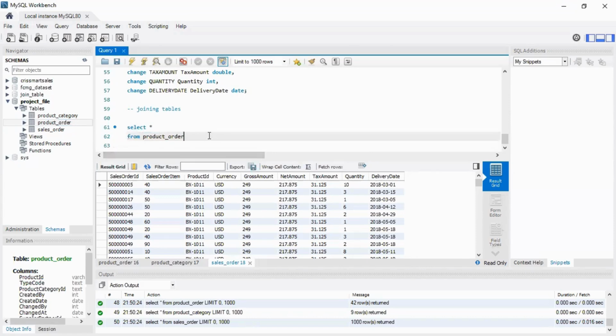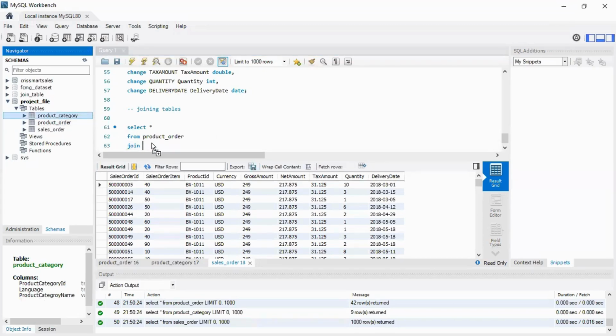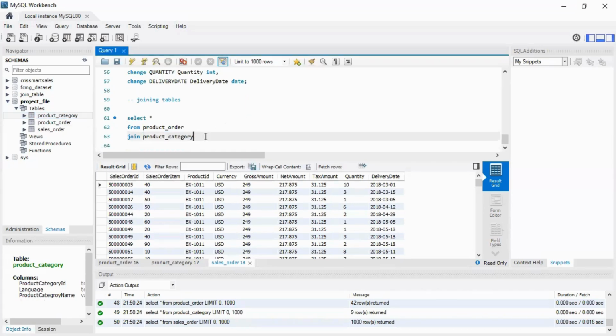From product order. Then join. What do we want to join? We want to join the product category. Where do we want to join it? On. So let's just alias it. Maybe let's call this one PO. Let's call this one PC.